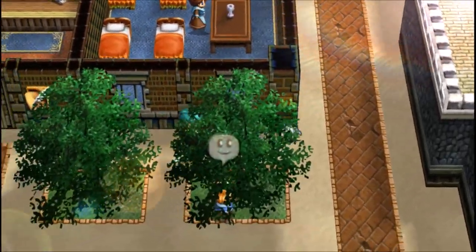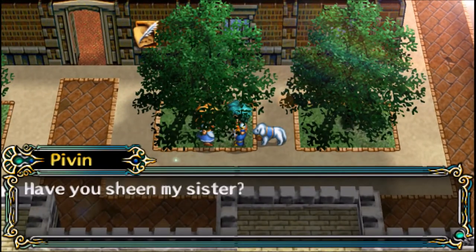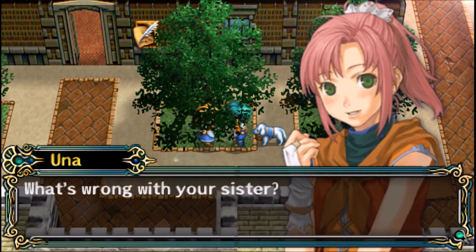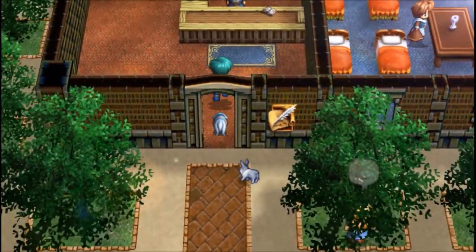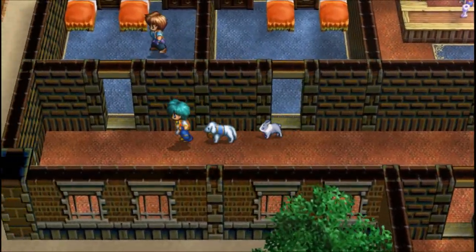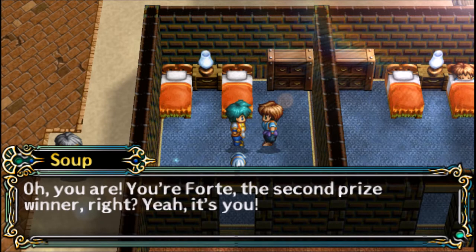Wow, this is like a really big inn. Man, get over here, you annoying girl! I haven't seen your sister anywhere. Yeah. You should really get that lisp fixed. Go to a speech therapist or something. Oh, poor girl. Maybe she's just upset. Oh, no, I'm good. A nice thing about going to those tuning forks is after you defeat, like, the boss monster of those, you know, the little instances that you can do, you get fully healed. So that's very, very nice.